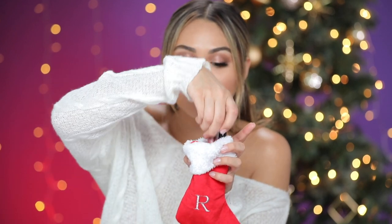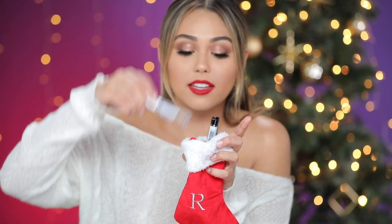All I did was stuff those chocolate Santas in, boom, boom, boom, and then you can lay your lip glosses in. And I think that's such a cute idea, I really do. I think anybody is going to appreciate that and get a lot of use out of something like this. Plus, if you can personalize the stocking, that's even better. If you even wanted to rhinestone it, oh my God, next level.